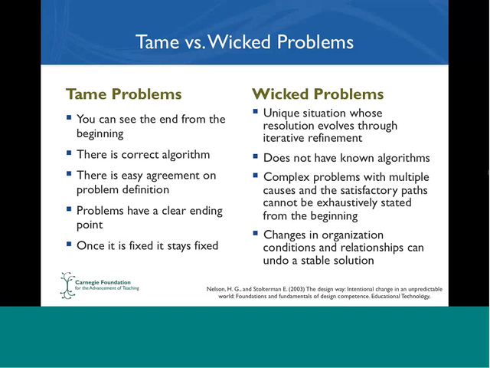One way to think about this is that you can think about painting a room as a relatively tame problem, in that the methods of doing this work are well known. Sometimes applying them can be really complicated with many steps, but if you follow the steps, you'll get the results you intend. And sometimes applying those steps requires a fair amount of creativity and problem solving, but the end is known at the beginning. Whereas complex problems like improving math or science achievement in a school district, or even in a single classroom, may not have, and often do not have, this sort of regularity about them, this easy definition about them.